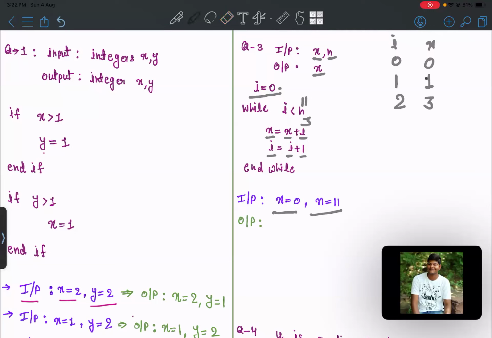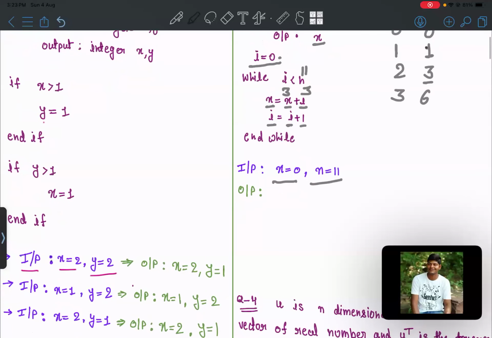Now I will be increased to 3. Earlier value of x was 3. So 3 plus 3, that will be 6. Similarly, this summation. So 4, earlier value of x was 6. This summation will give me 10. Similarly, you will go till I equal to 10. That will give me 55 as the earlier one.